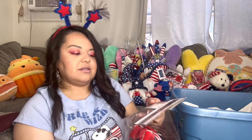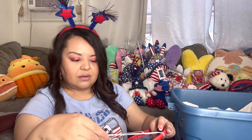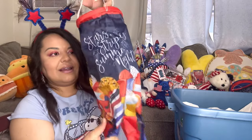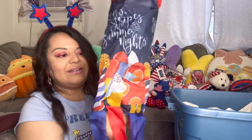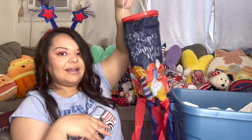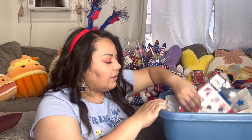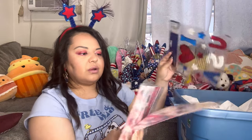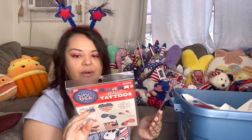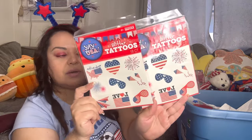This is the other one — it's the wind sock, also the food themed one so it matches. It's like this — look, you see all the food there! So cute, and it has long tassels so the wind can hit it. They're cute, they're perfect for outside. Then we have some tattoos — I might include them in the giveaway. They were only twenty cents. We did some tattoos last year with my son — they're cute, they're patriotic.